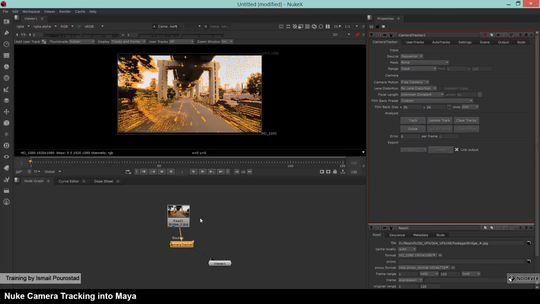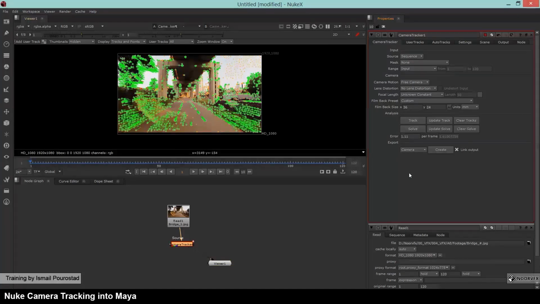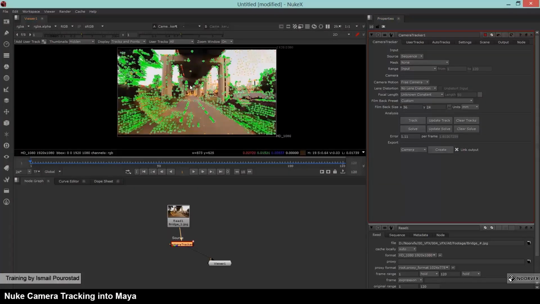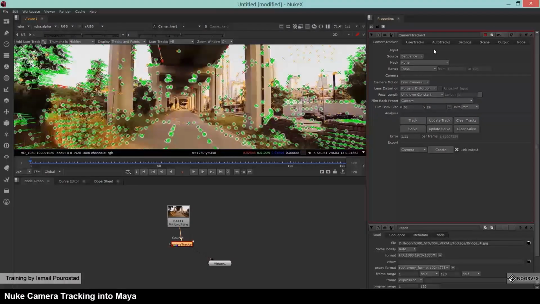After that, we hit the solve button to solve the camera and we're waiting again, and our camera is tracked. So you can see the green points and the red points.